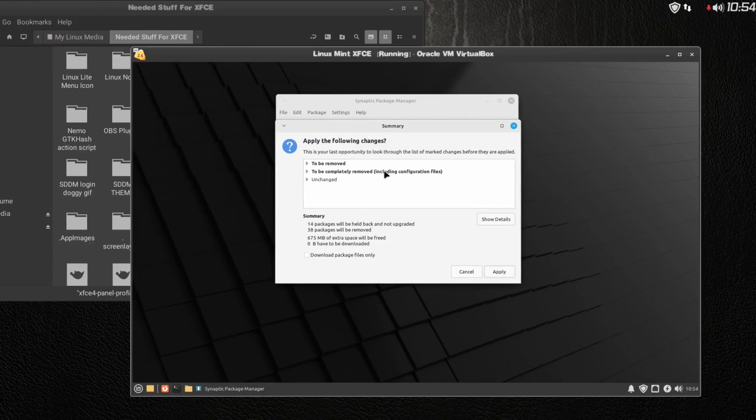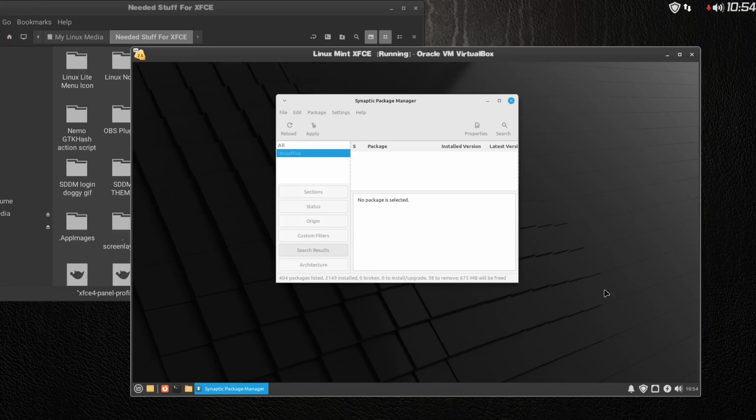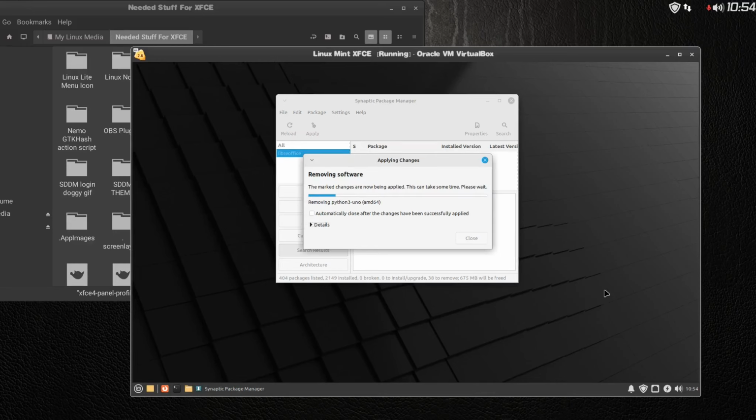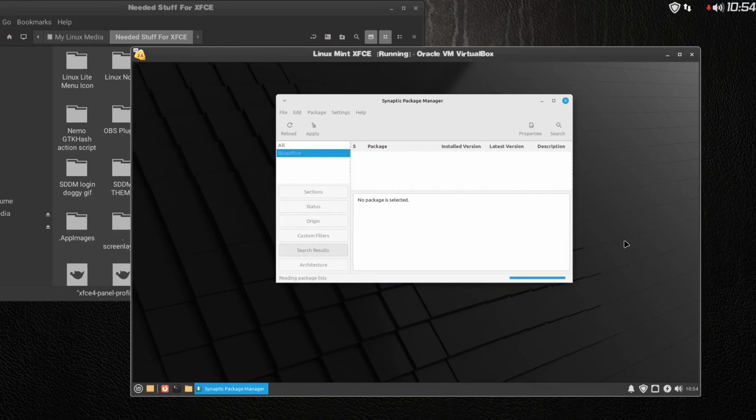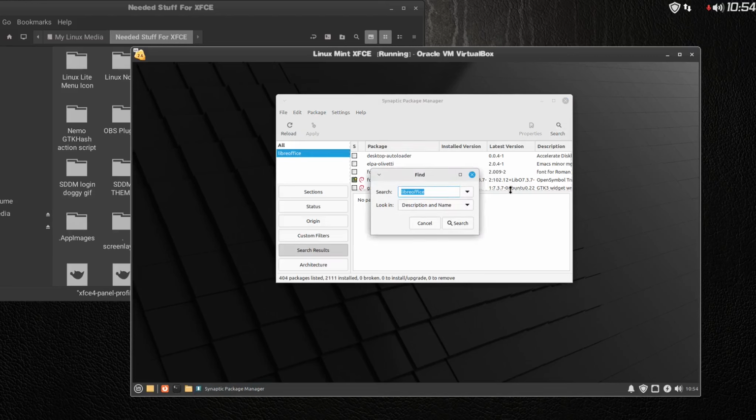Let's go in there. Get rid of that first. I know I could have done it all in one, as in getting rid of all the other themes and whatever. I could have done it all in one here in Synaptic. I want to do them one at a time, just in case there are any grievances, which there shouldn't be. Excellent. So that's that out of the way. That's all gone. Thank goodness for that.